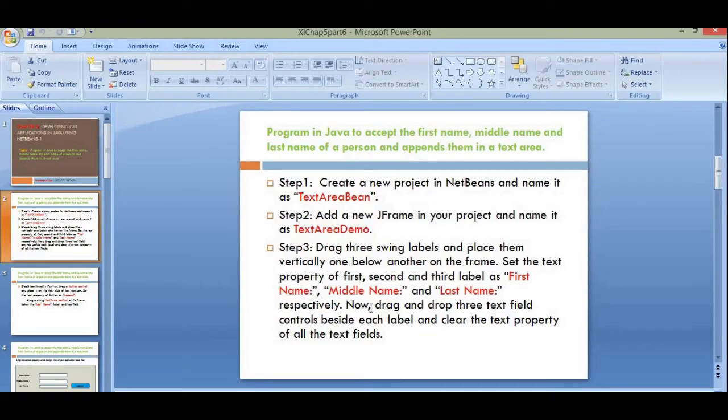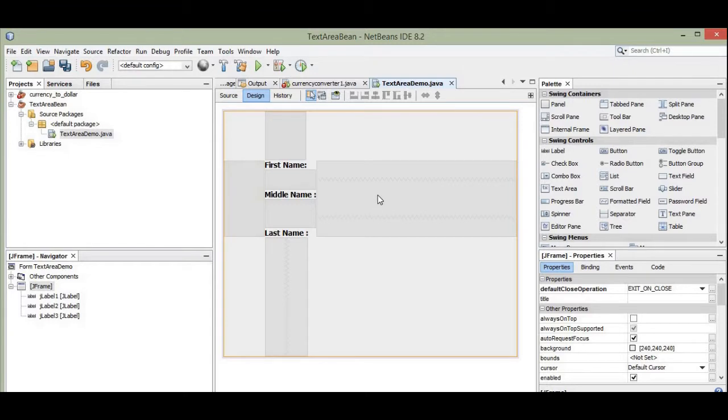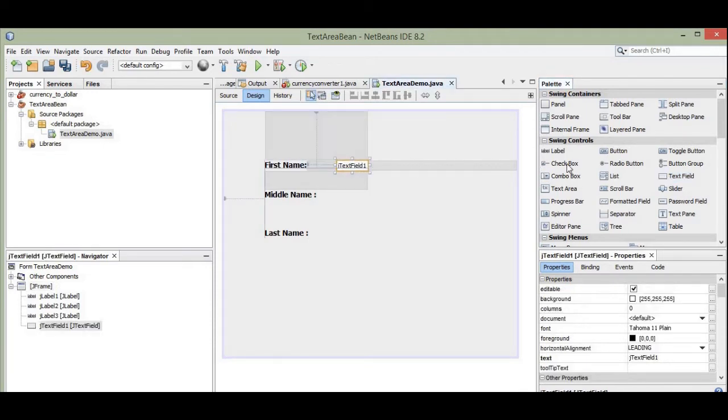Then the next thing I have to do is to drag and drop 3 text field controls besides each label. So now let me place 3 text field controls besides each label. So this is the first text field control that I have placed besides the label first name.